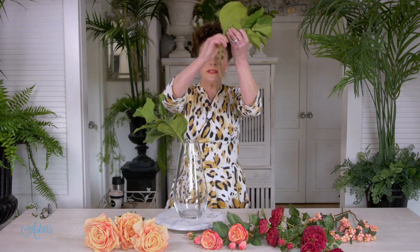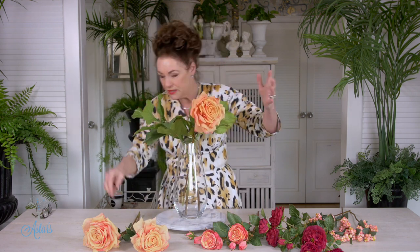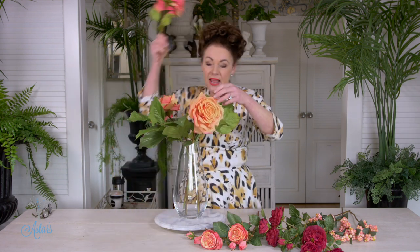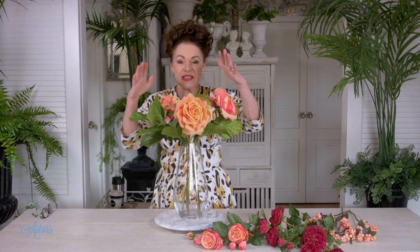With your two pieces of foliage, put one into one side and one into the other side. You can bend and manipulate these flowers in any which way that you want. Now this beautiful rose — I've called it Malibu Sunset because it just reminds me of a Malibu Sunset. I'm putting these in amongst the leaves. Some might be a little bit higher, some a little bit lower — that doesn't matter. The leaves will help give you that structure to keep everything together.